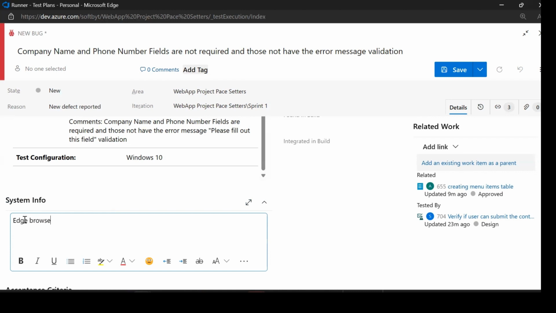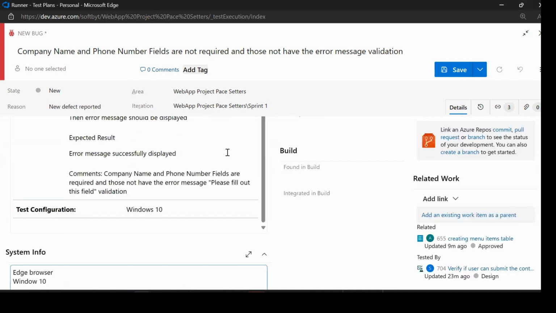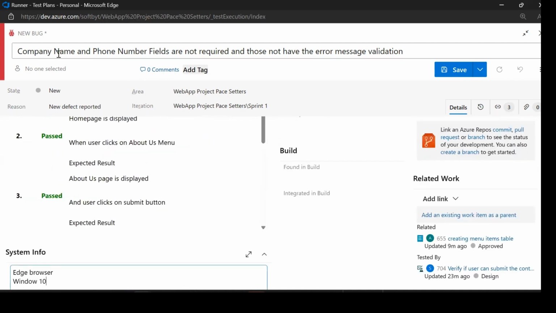You need to put the browser. It's on Windows 10, which my system has captured already. If you run the test on a mobile device, you can also put the version or your system information where you run it. So now we have put in our title, we have the state of it.